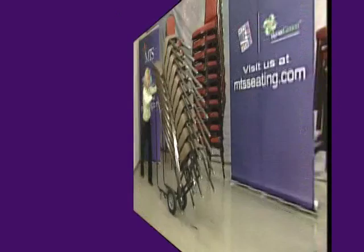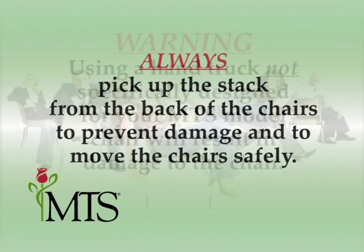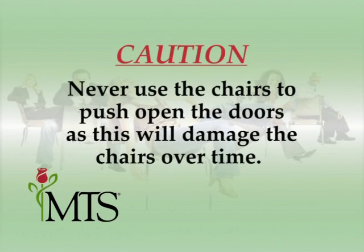not by the houseman. Always pick up the stack from the back of the chairs to prevent damage and to move the chairs safely. Using a hand truck not specifically designed for your MTS model chair will result in damage to the chair. Always be aware of your surroundings when transporting stacks of chairs. Door frames and overhead fixtures like lighting and signage can be damaged and can damage the chairs. Also, never use the chairs to push open the doors, as this will damage the chairs over time.